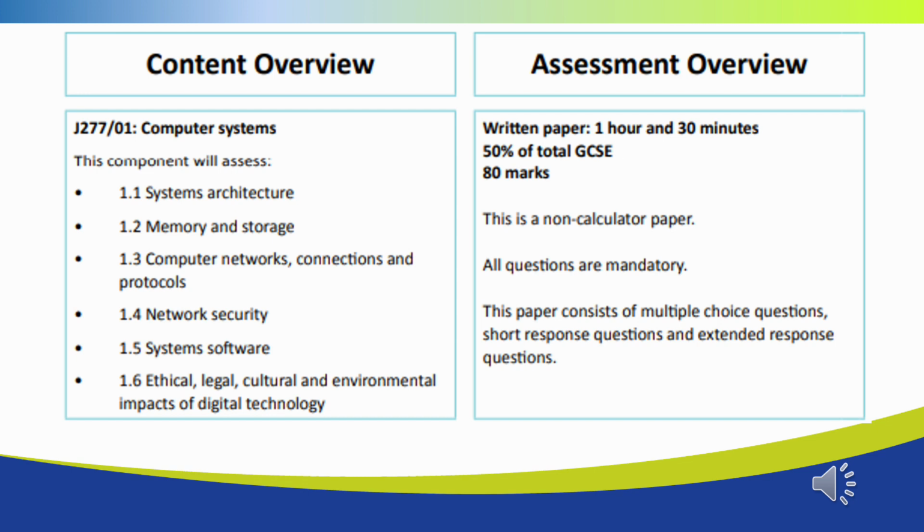1.3 and 1.4 are all about networks, the different types of networks that you might use, why you might use them, how to keep them safe in 1.4, some issues around that. 1.5 system software, that's different to any other type of software that you might use on your laptop or your phone. System software is a software that comes with an operating system. So it's a different type of software, and we learn about that.